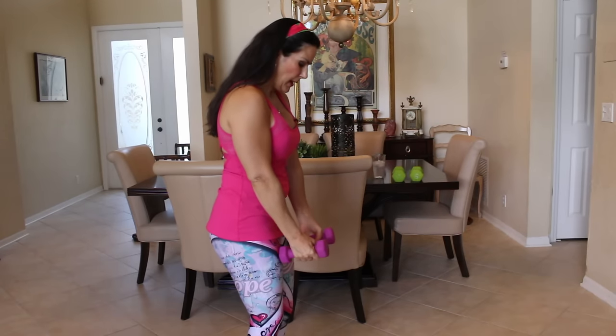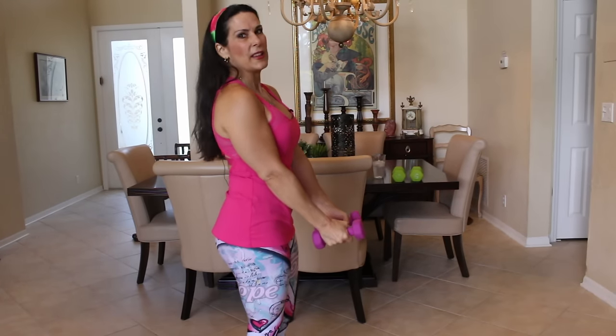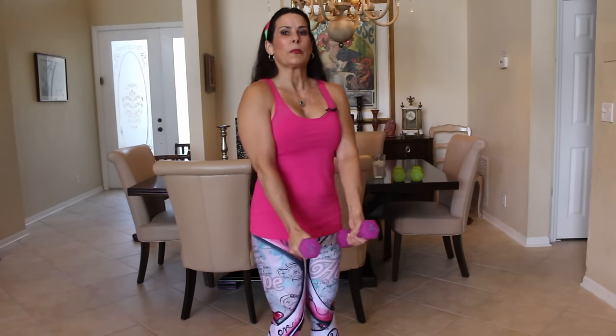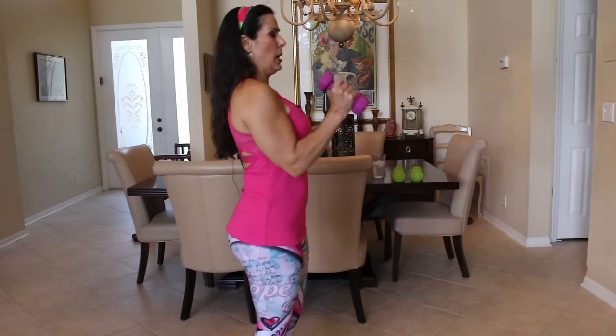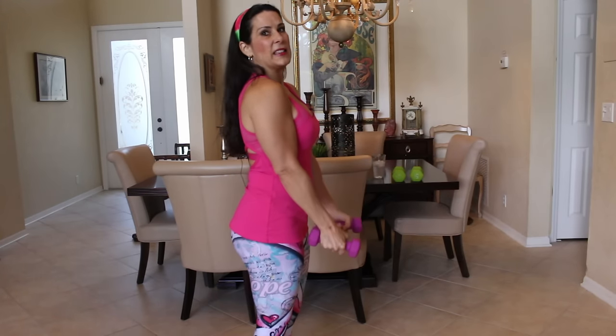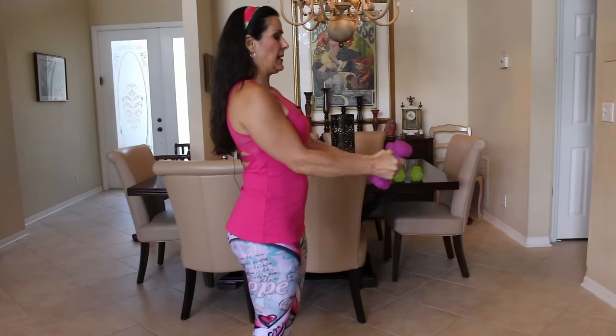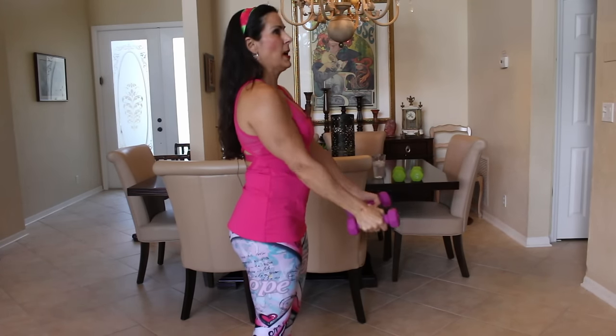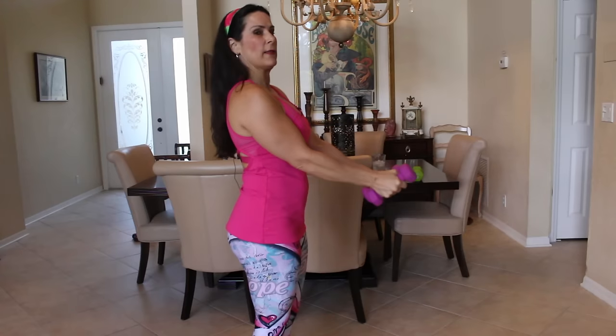Losing my headband here. Okay, now we're gonna take those weights and put them resting on our knees. They're not really gonna be resting, but I wanna show you on our thighs where they should be. So they're right in front of you. We're gonna be doing a bicep curl, coming up and down, up and down. I want them not touching those thighs, but staying in front of the body.